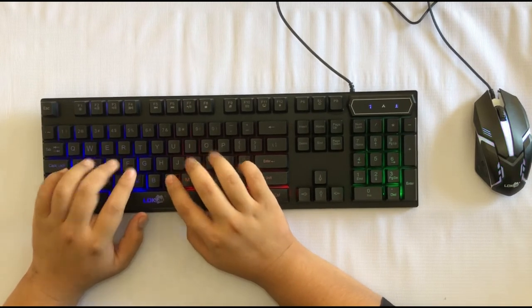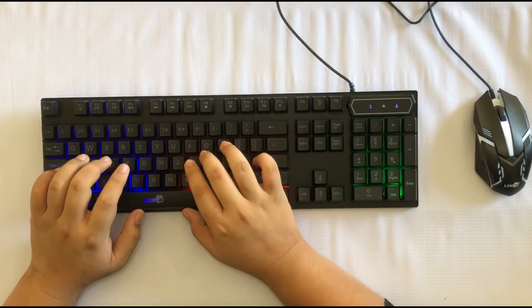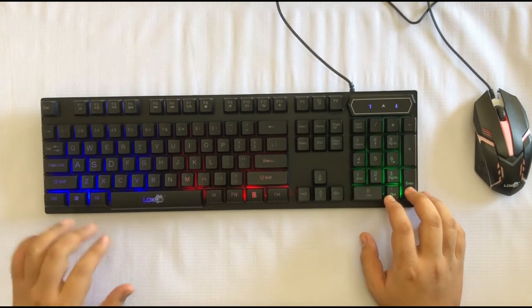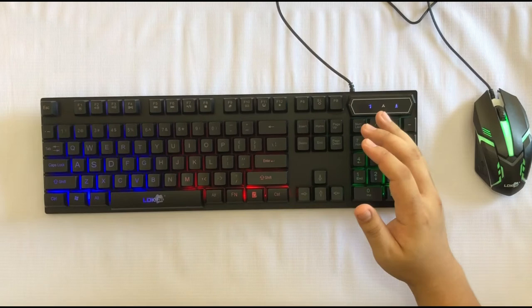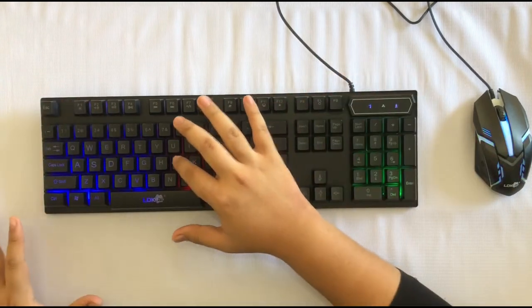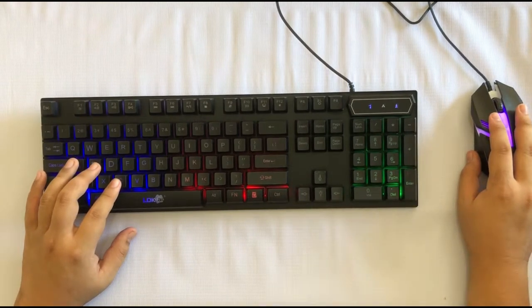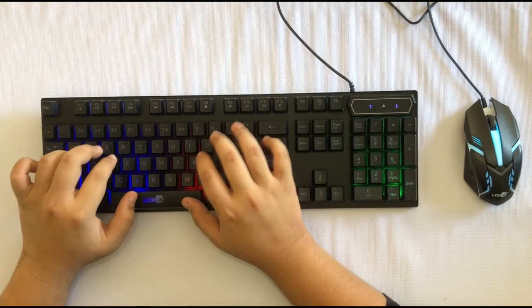It's a bit messy. It's not like when you click on one key, it's making a lot of noise. It's not a click like that. It's more spread, you know, like the noise is coming from everywhere, not just this one spot. It's a bit messy, but come on, $6. Let's try typing on it. Oh, it works.